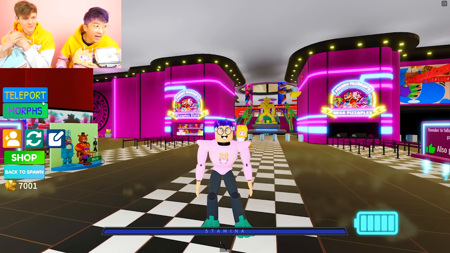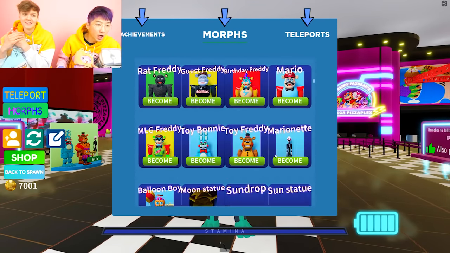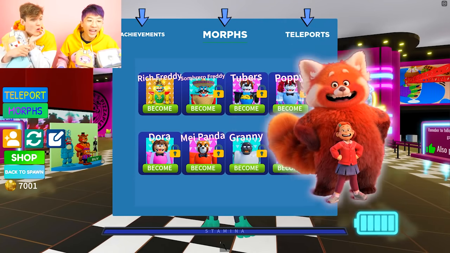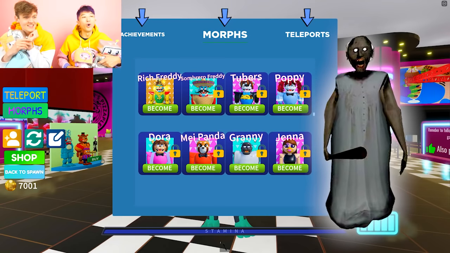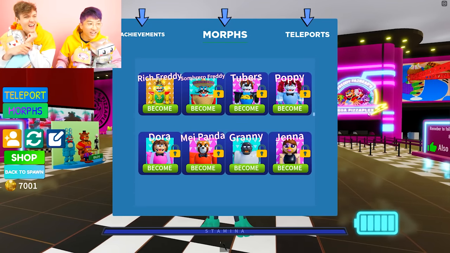Shout out this game, but they just updated it with a bunch of new morphs, bro. Are you serious? They got a Turning Red Maylee Panda morph and a Jenna morph and a Poppy morph. Wow, and Dora and Granny. Bro, this is gonna be so lit. It's like Jenna Chica. This is so crazy, guys.